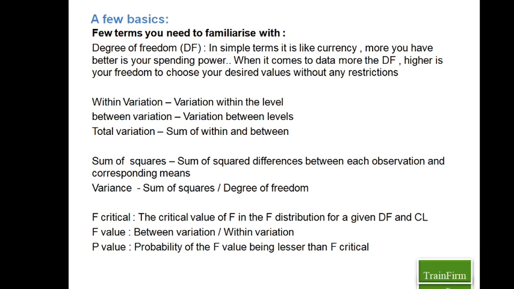So if the F value is more than the F critical value, that means it is going into the 5% zone, so 5% or less than that, where I'm comfortable in taking that risk. So if the F value is more than the F critical value, that means I'm taking less than 5% risk in rejecting my null hypothesis. The P value is a probability value which will be thrown out by Minitab again. If it is less than 5%, you will go ahead and reject your null hypothesis. So these are the few basic terms which you should be very well aware of before conducting the analysis of variance.